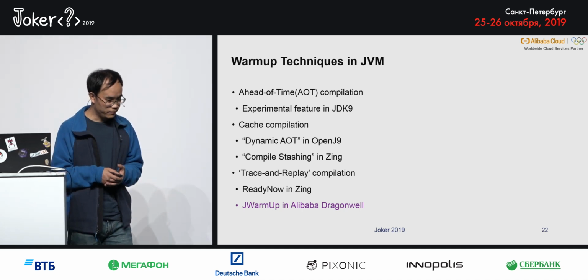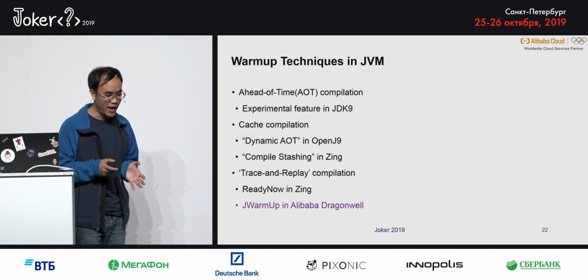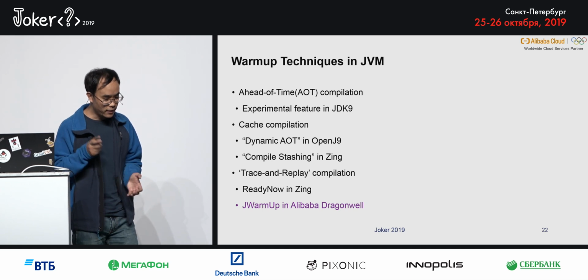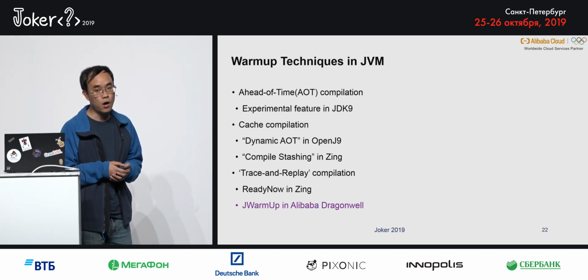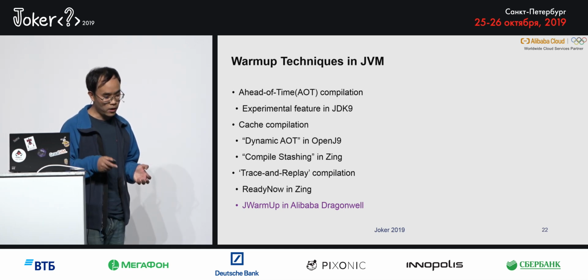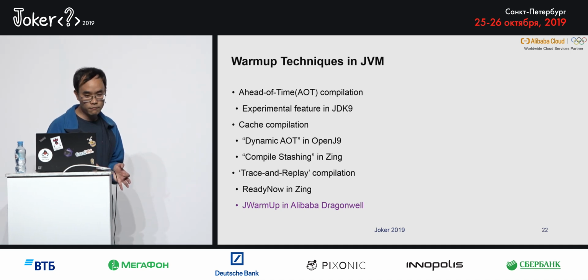The last category we can use to resolve warm-up cost is called trace and replay compilation. One feature, called ReadyNow, has been implemented by Zing JVM. And in Alibaba Dragonwell, we have already implemented JWarmup to eliminate warm-up cost. This is something we want to discuss in more detail with you.